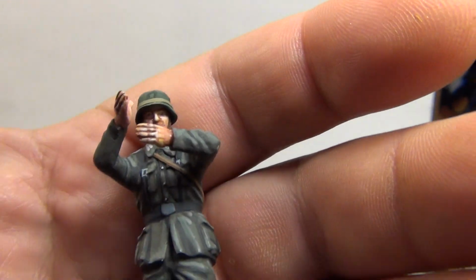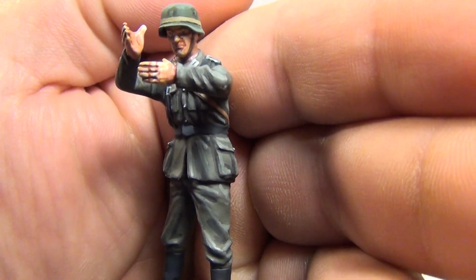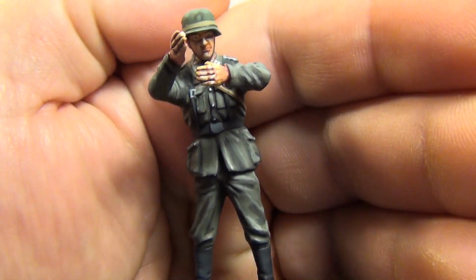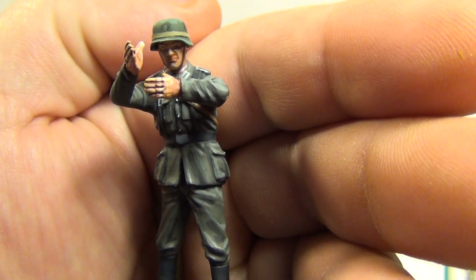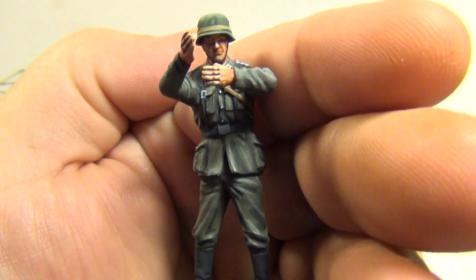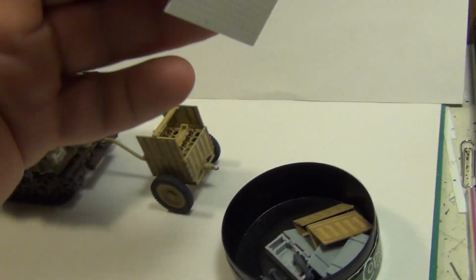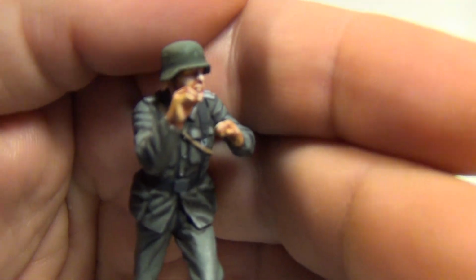I even got a start on the figures. There's the guy that's going to be dropping the rounds in. Still got to put on his military equipment, like his ammo pouches, canteen, haversack, and all that other good stuff. But looking good. Figures painted up pretty nice. I don't know if these are original Zvezda molds or if they copy these from ICM, but the figures paint up pretty nice.